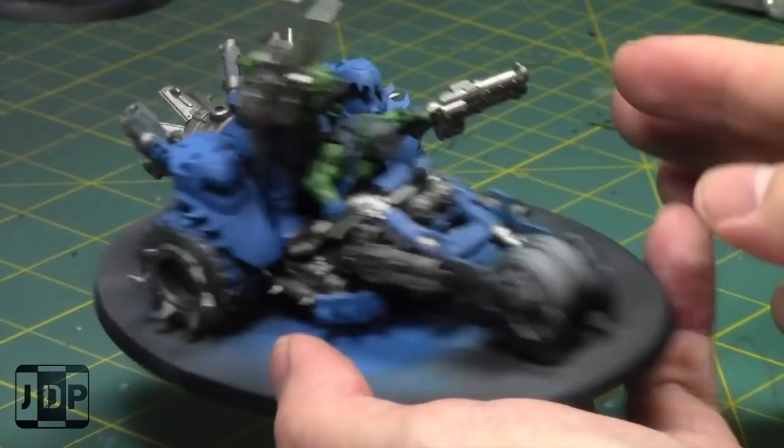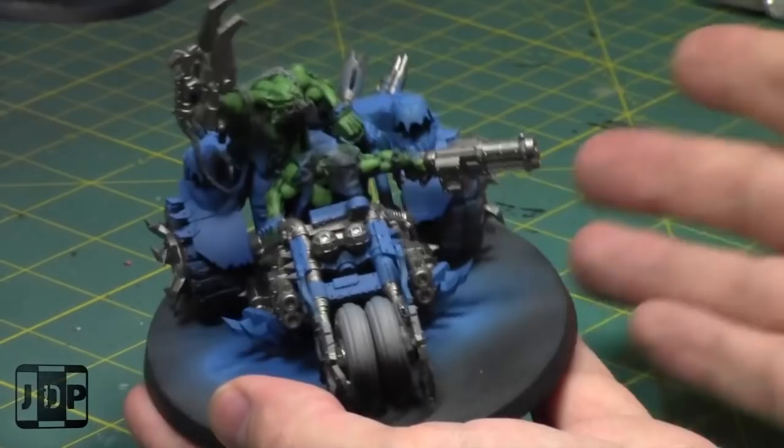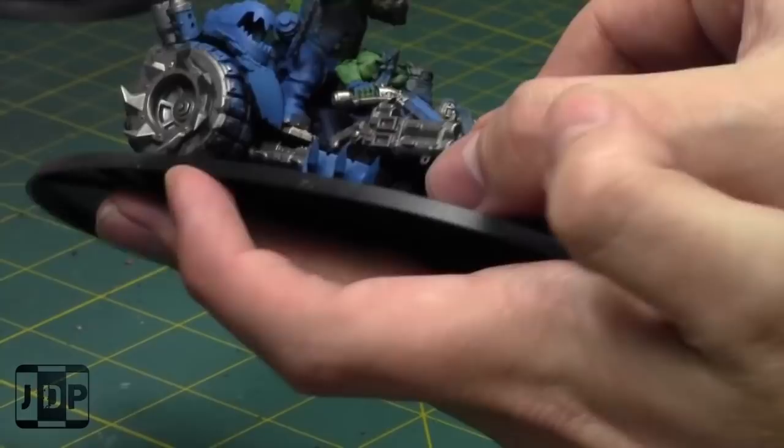Right now I'm actually working on the flesh tones of the two orcs and the grot on the vehicle. So I'll work on them today, finish up the skin tones, maybe paint their bodies, and then continue on the silvers. I'm hoping to have this done within the next week or so. We'll see how much time I'm able to allocate towards it.